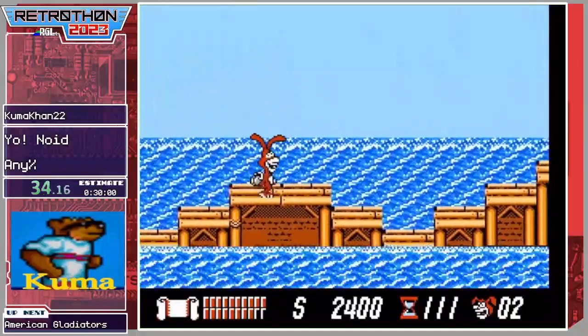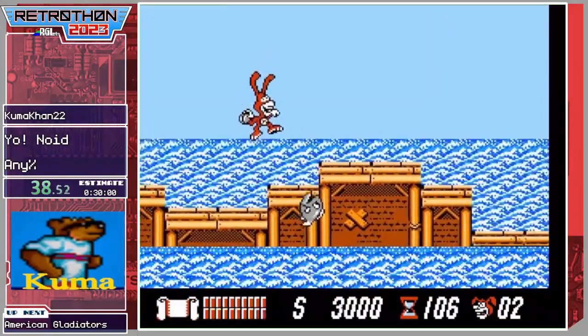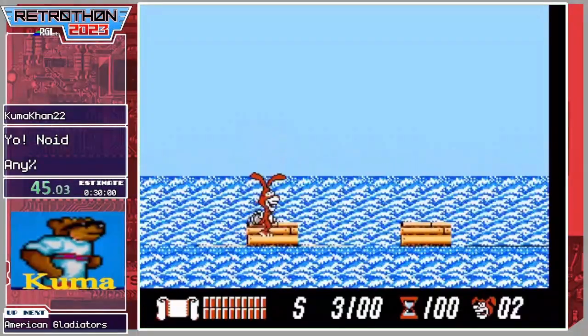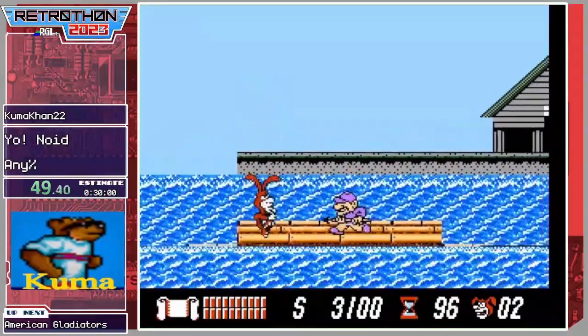Things like enemy patterns, at least for these jumpers, these fish, and when they spawn, that's all set. Most of the time you can... Oh, wait, I almost didn't get that card. Okay, most of the time you can wiggle around them or something.